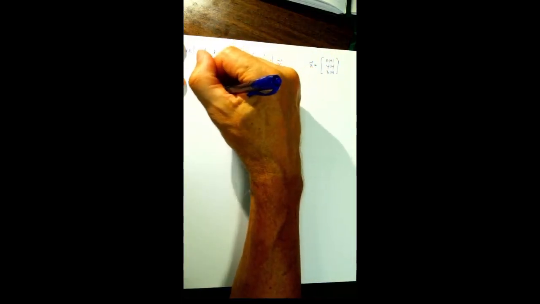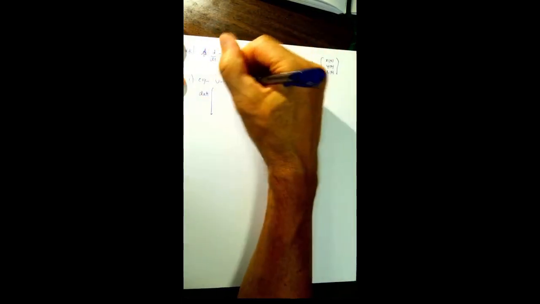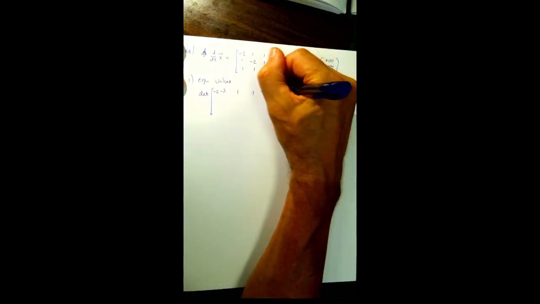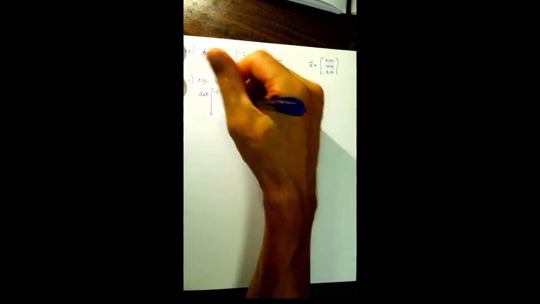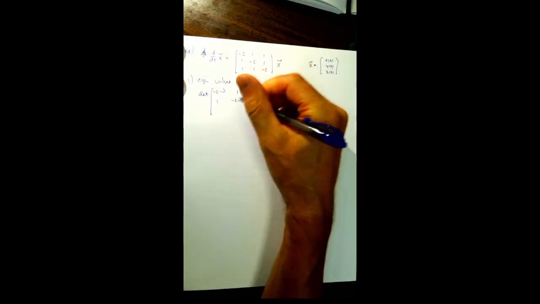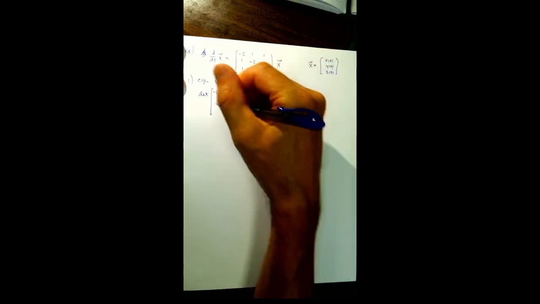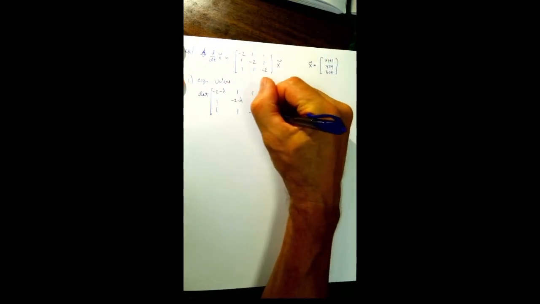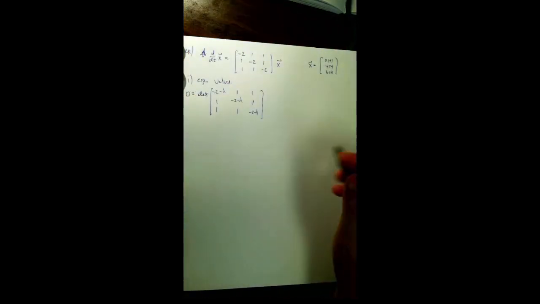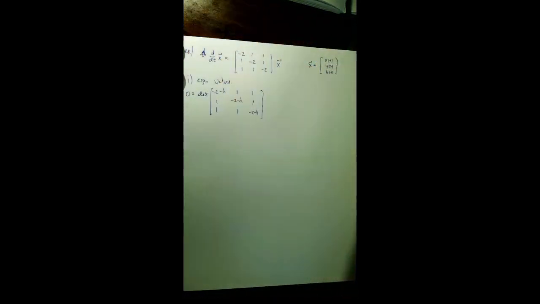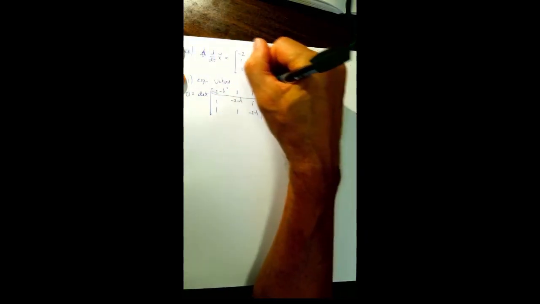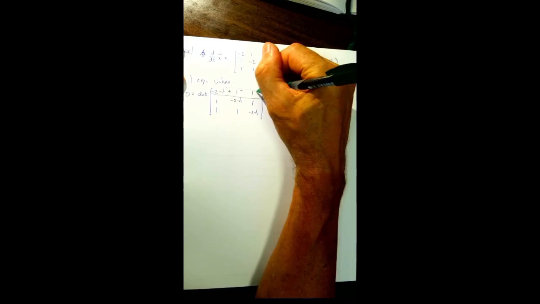And let's see, so I'm going to take the determinant. So I'm going to take minus 2. I'm going to subtract lambda from each of the diagonal entries. So anything off the diagonal I leave alone. Anything on the diagonal I subtract lambda. I'm going to take that determinant and set it equal to 0. It's not going to matter where I expand, so I'm just going to go across first row. It's going to give me plus, minus, plus.